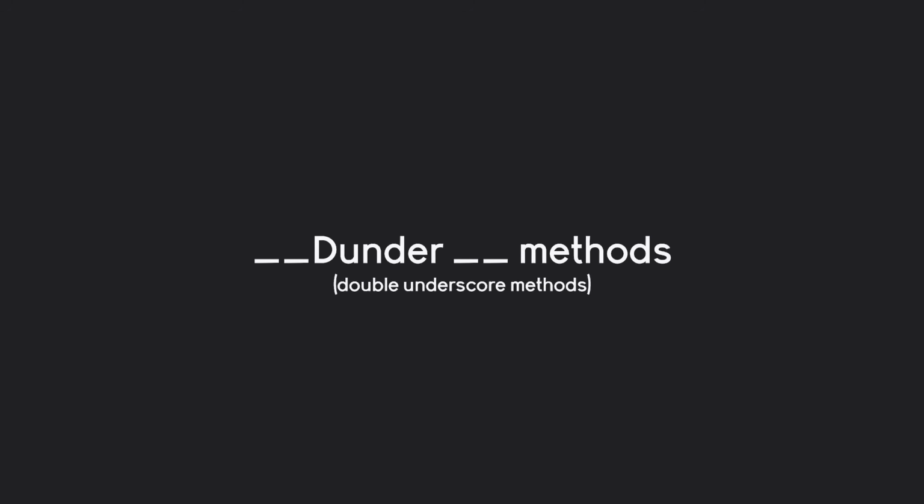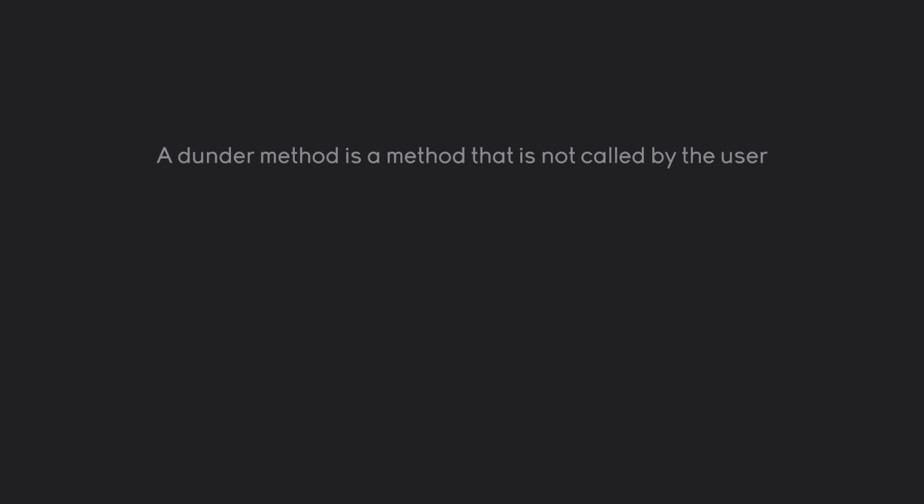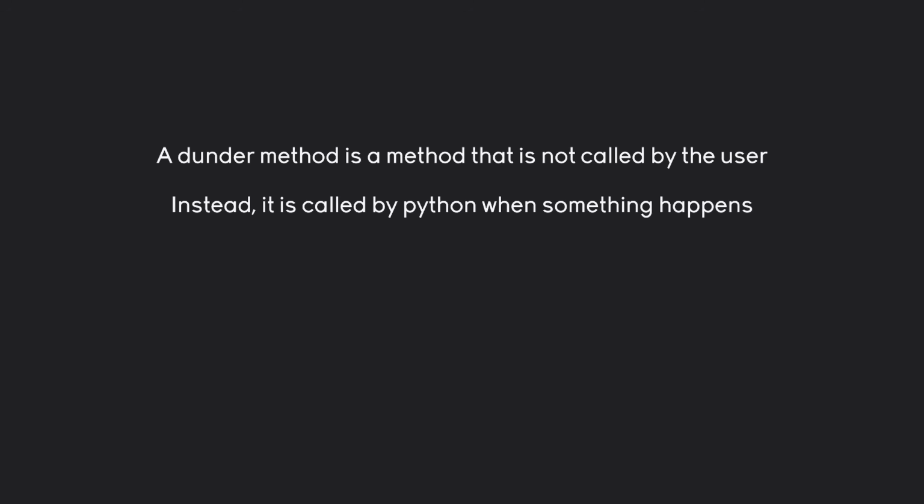Let's talk about Dunder methods. And the Dunder here just stands for double underscore, meaning we are talking about a double underscore at the beginning and at the end of the method. But it's important here, we are still talking just about methods. So essentially, we are calling a specific kind of function. And let's talk about why it's special. A Dunder method is just another method. The thing that makes it special is that it is not called by the user. Instead, it is called by Python when something else is happening.